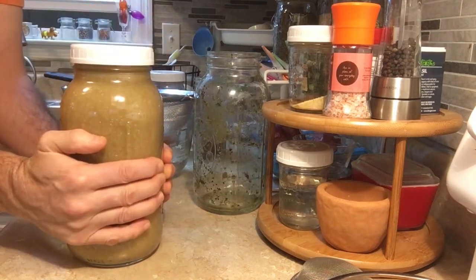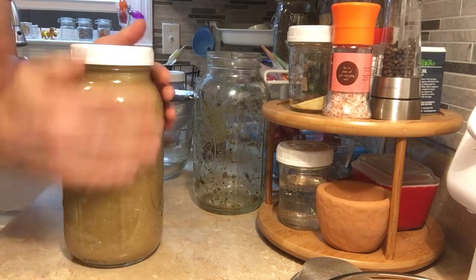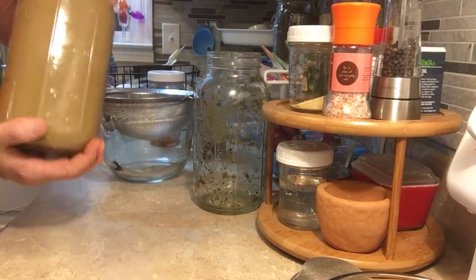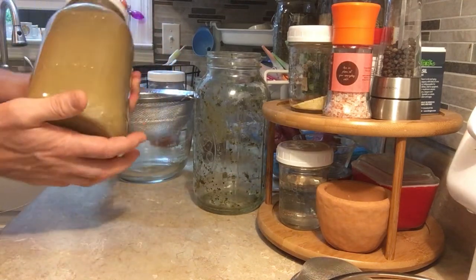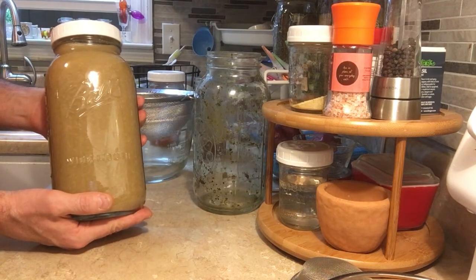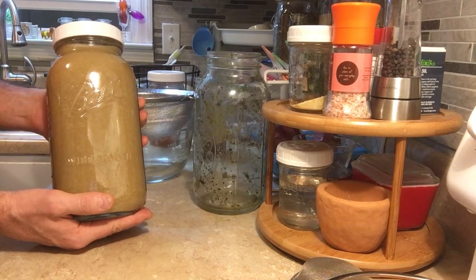Right now it's almost at room temperature. It's slightly above room temperature. So there you have it. The spiced lemon ginger blast speedball tea.